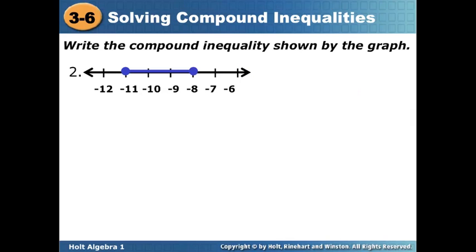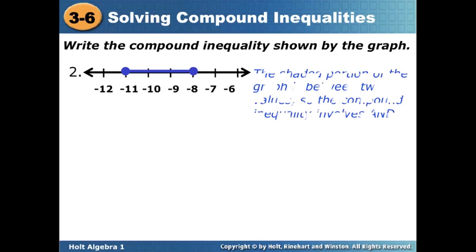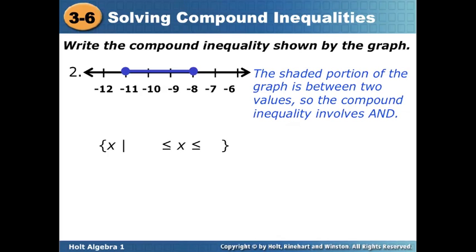Let's look at example number 2. Copy this problem to your notebook paper. Notice for this graph it is shaded to the inside. Therefore, the shaded portion of the graph is between the values, and this represents an and compound inequality. We will follow the format of an and set notation.